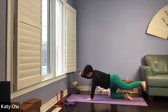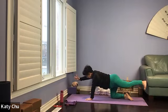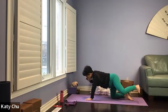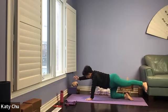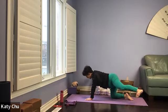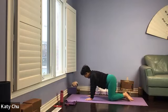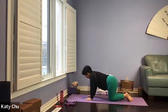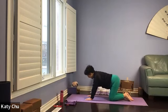Inhale, center, lengthening. Exhale, to open. One more. Inhale, center. Extend. Exhale to open. Slowly, slowly release. Sway side to side. Release tension in your wrist. And we're going to repeat on the other side.